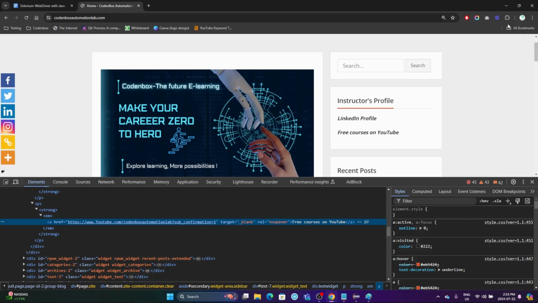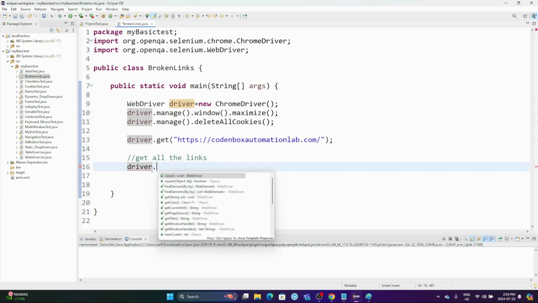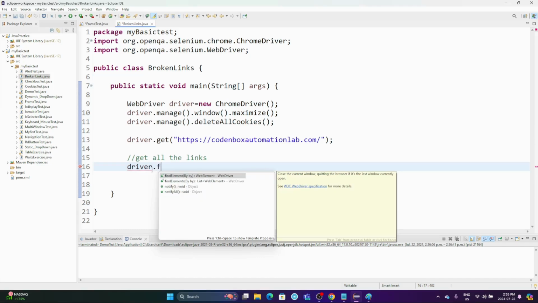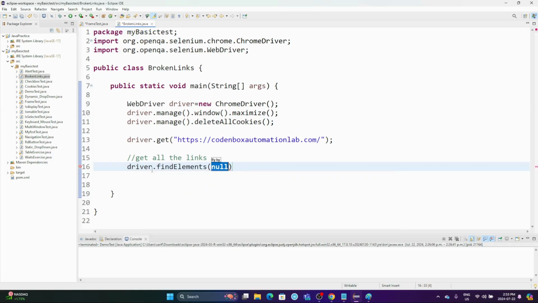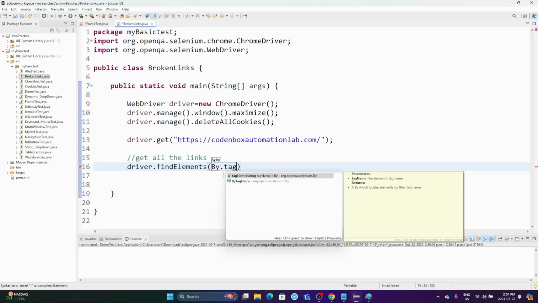So if I use this tag name to find all the links, it's easy work. We say driver dot findElements, since we're going to get all the links, by locator tag name.